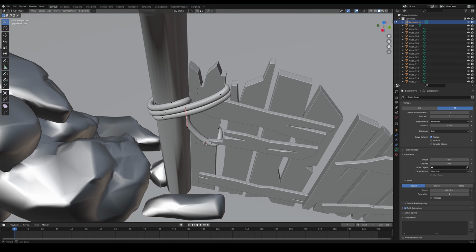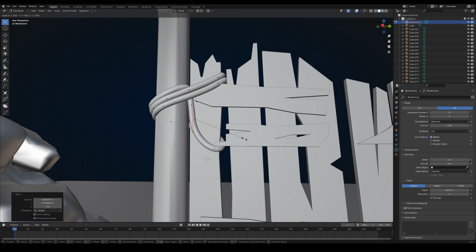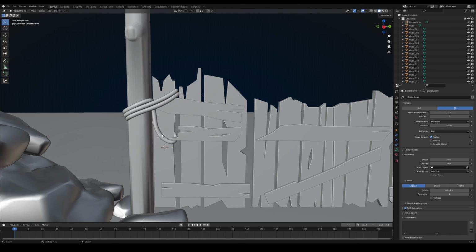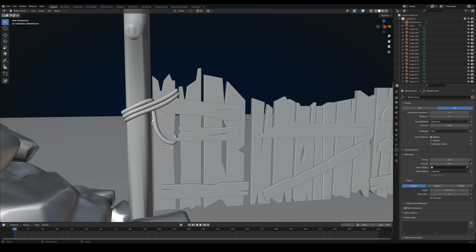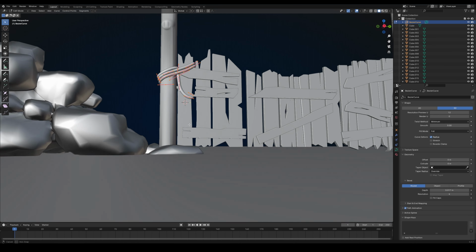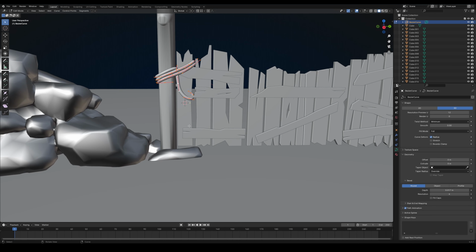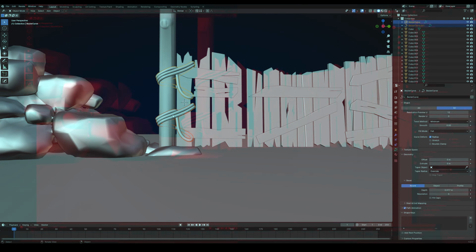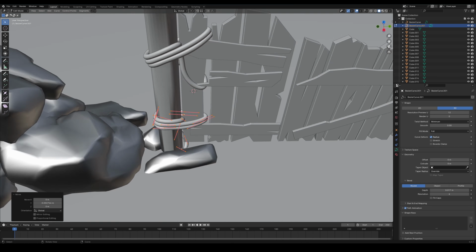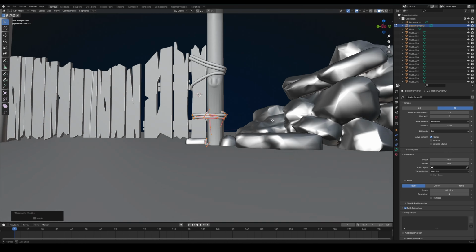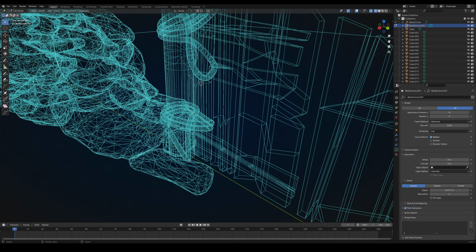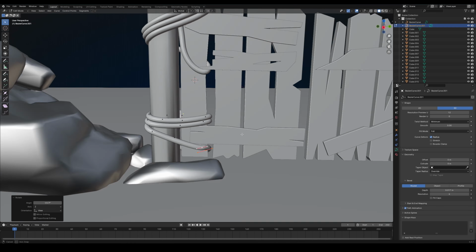We have to remember that this is just a gate and the player is just gonna pass through it. Not a lot of players are gonna just go up to the gate and stare at it, looking at how the rope is connected. Realistically, they're just gonna go through the gate and possibly interact with its door. Jumping back into hyperspeed here, we're just gonna duplicate the rope from above, rescale it, reposition it on the lower part of the log and move its vertices so that it fits perfectly for the lower part.